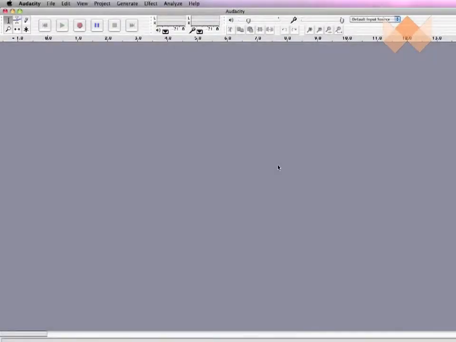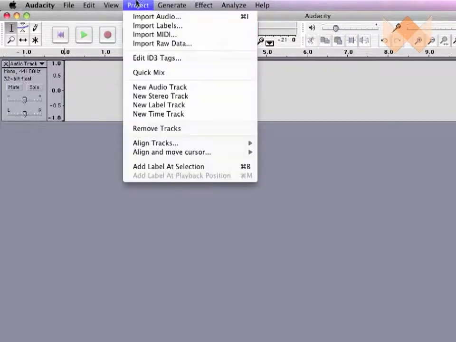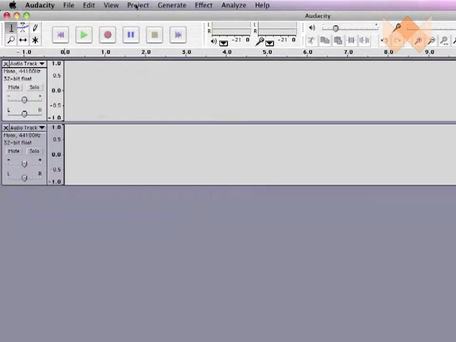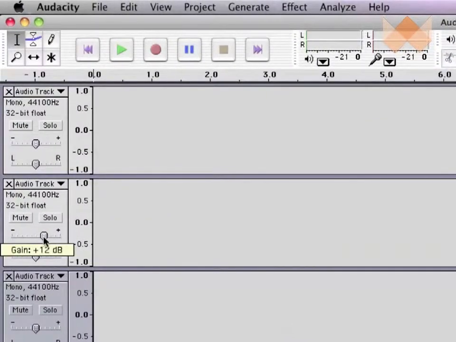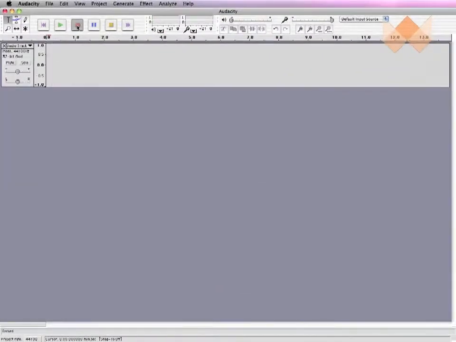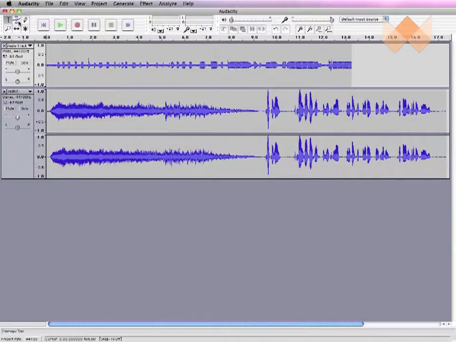The main arrangement window is laid out so that audio track controls are on the left-hand side, and these cascade down vertically, so whenever I create a new track, it appears below the last one. There are controls for track volume and panoramic positioning, which is how much to the left or how much to the right the audio is positioned. On each individual track, I can record audio or import audio from a file on my computer. Tracks can then be blended together to create finished productions.